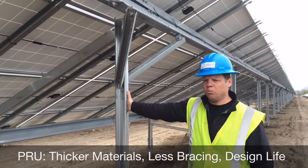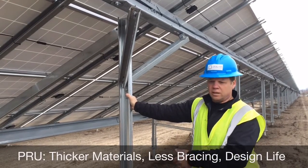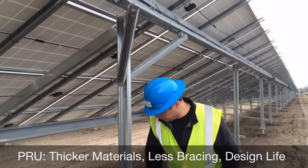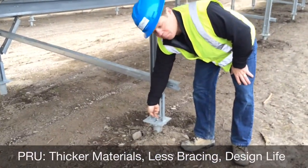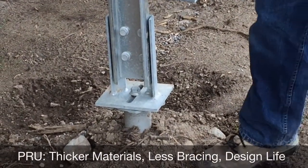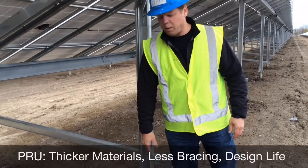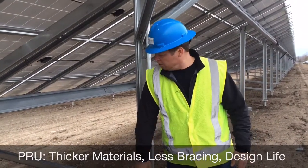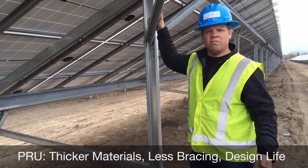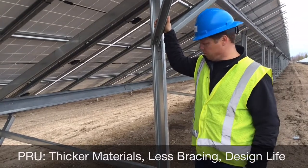You have no bending moment at the posts based on the structural makeup of the rack itself. When you've got no moment force, no bending force at the top of the pile, your connection can be a single bolt into the pile — because all you're really having to resist is a tensile force from the wind wanting to pick the rack up and pull that pile out of the ground. So as long as your foundation engineer accounts for frost heave and soil conditions, you've got a really sturdy product that's going to last well beyond the 20 to 25 year design life that most engineers and owners are targeting for these types of utility scale projects.